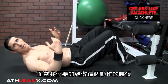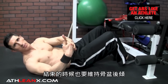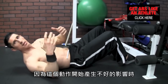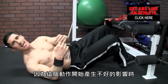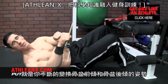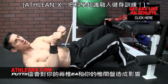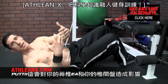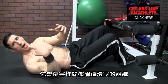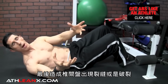Now when we initiate the movement, we have to start from a posterior position and end in a posterior position without ever going into an anterior tilt at any point in the motion. Because what happens is the exercise starts getting grilled, rightly so, when you go from that anterior to posterior because you're causing a shearing force between your vertebrae. And when you get that, you're actually passing that through into your spine, into the discs of your spine. You get a breakdown of the ring or the annular fibers around your disc that can eventually lead to a leak or a rupture of your disc.